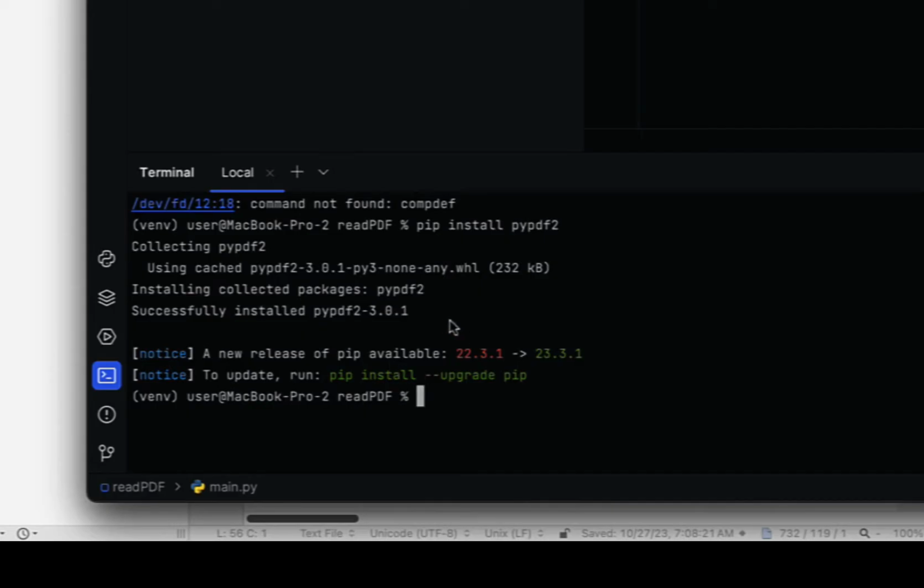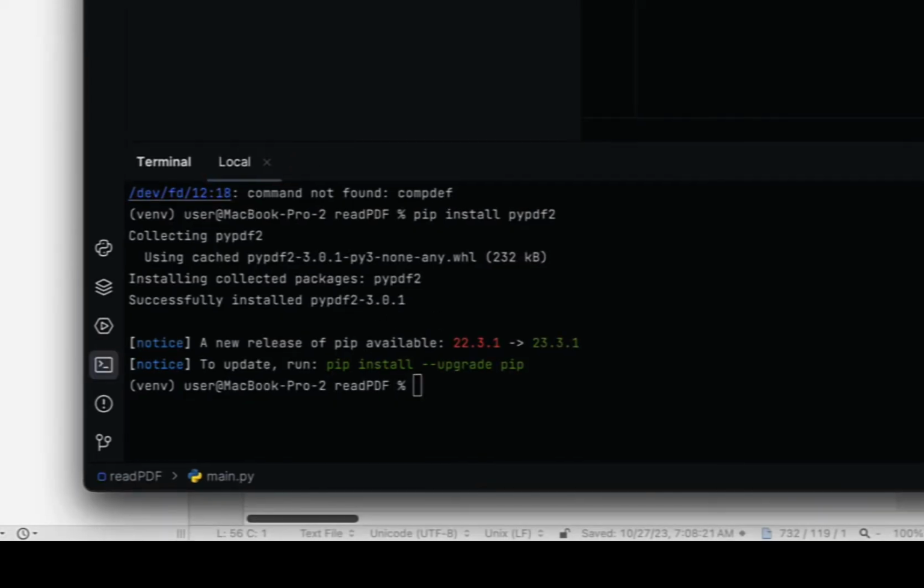Okay, we've now installed PyPDF2, and you see that we installed version 3.0.1. This is actually kind of important because a lot of features in the earlier versions of PyPDF are now deprecated. So we're using the newest version as of October 2023. As long as you have 3.0.1 or above, you're going to be good.